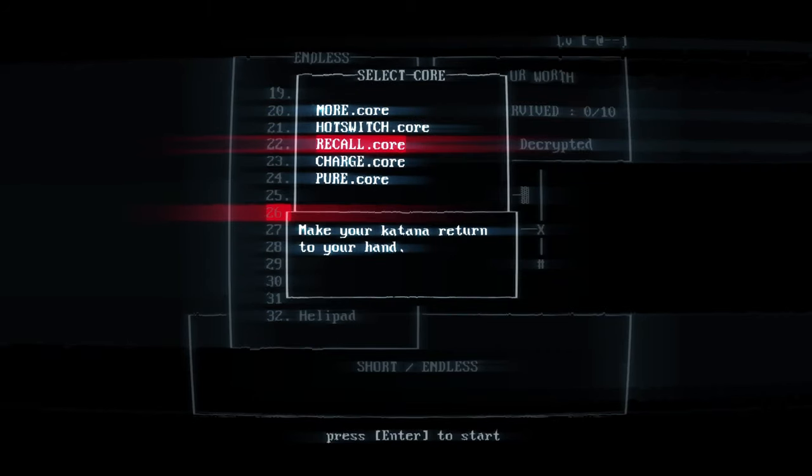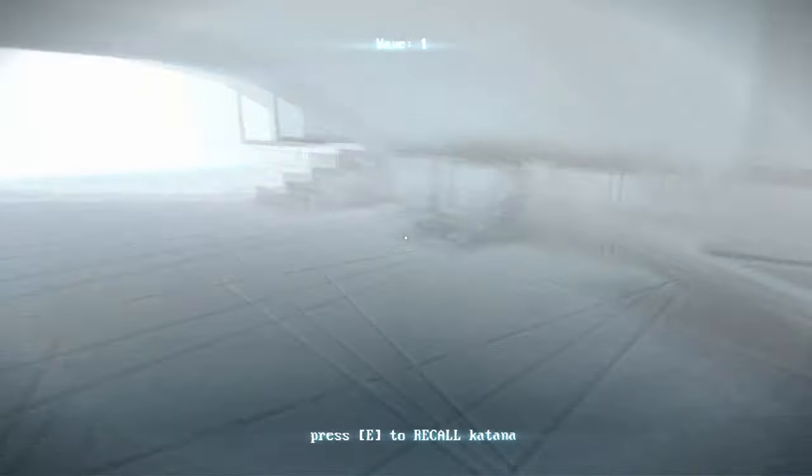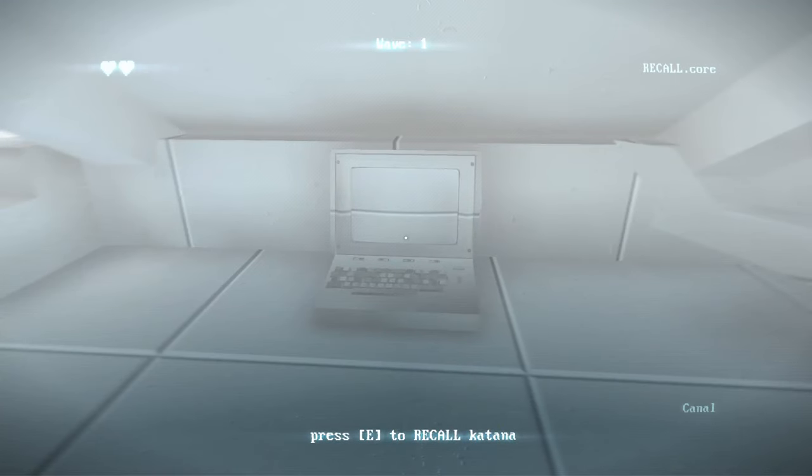Okay, so next up we have the canal. This one's pretty easy. You just have to avoid getting shot at, and it should be right here. This one's probably the easiest one to get, besides the lab, which is in the corner.